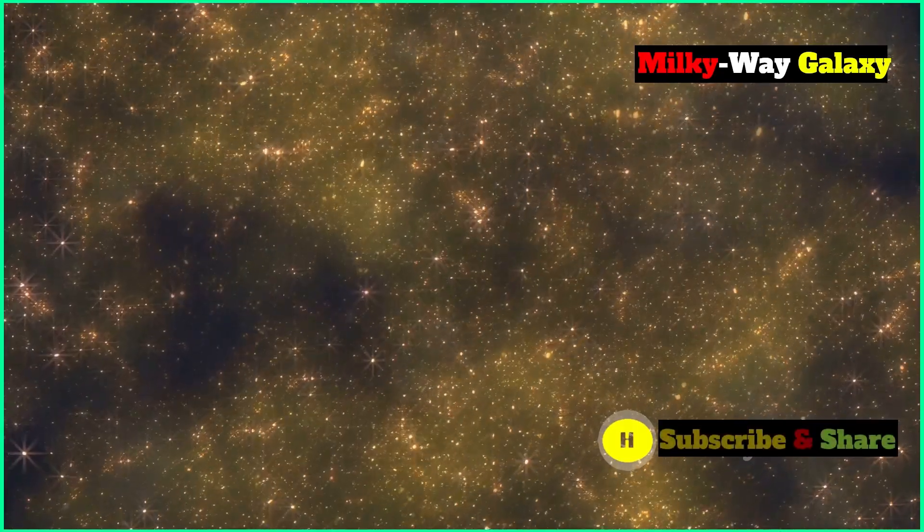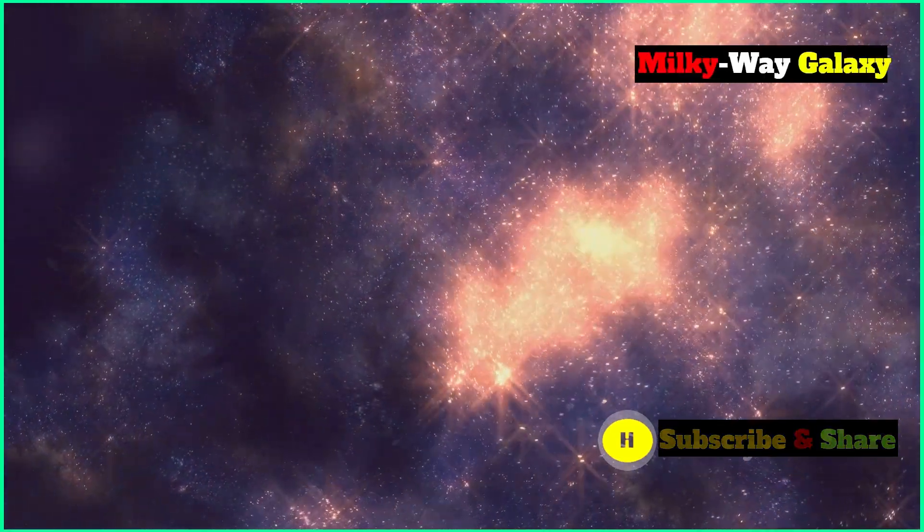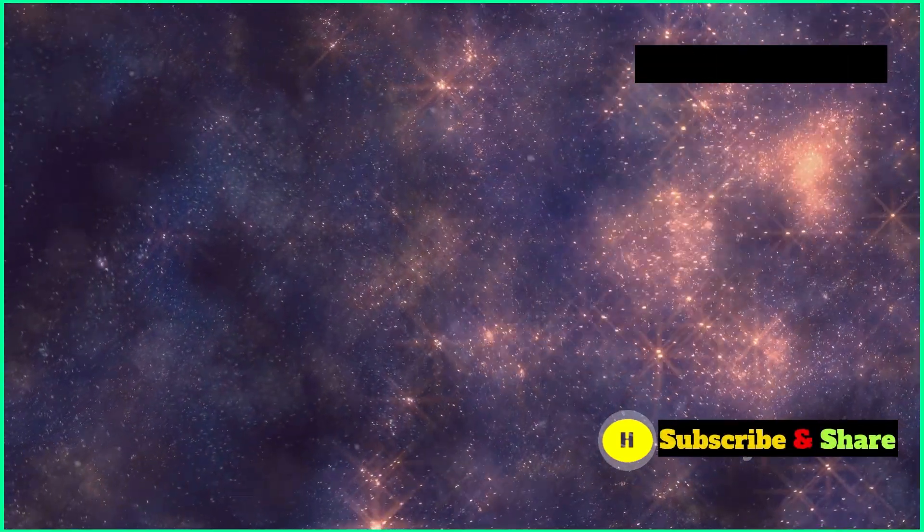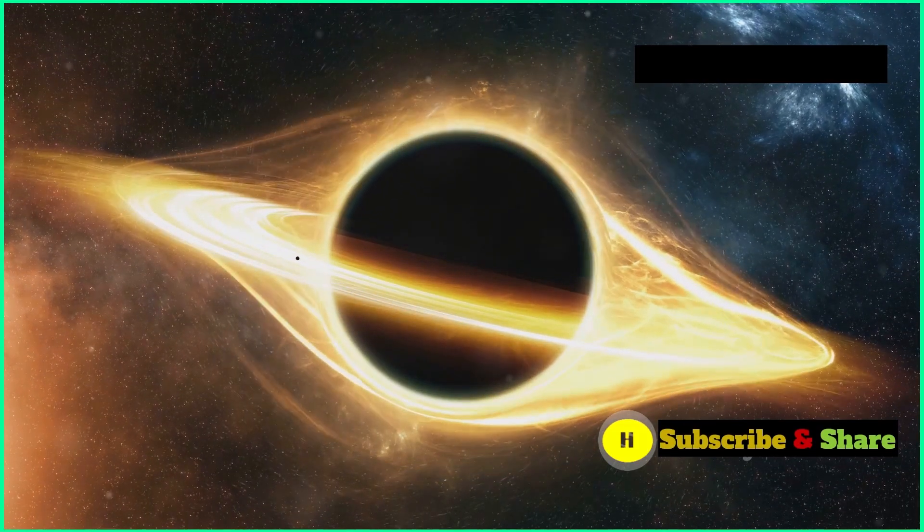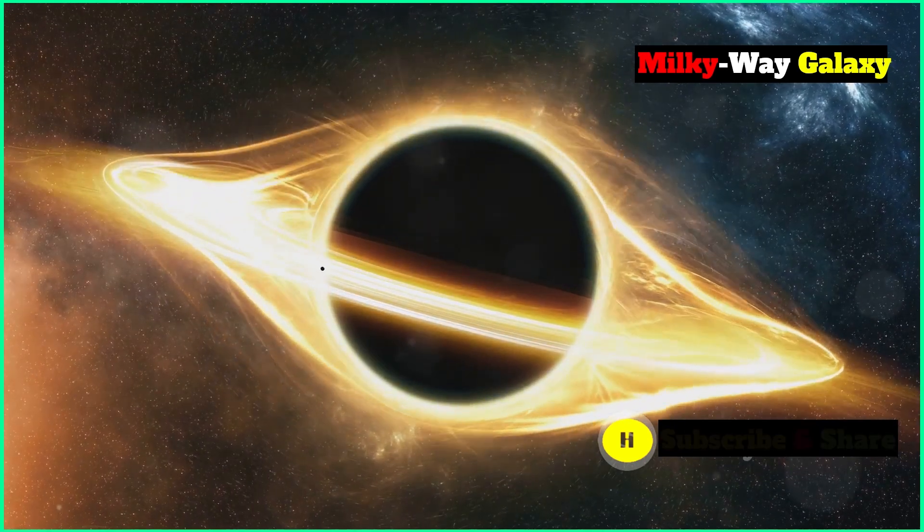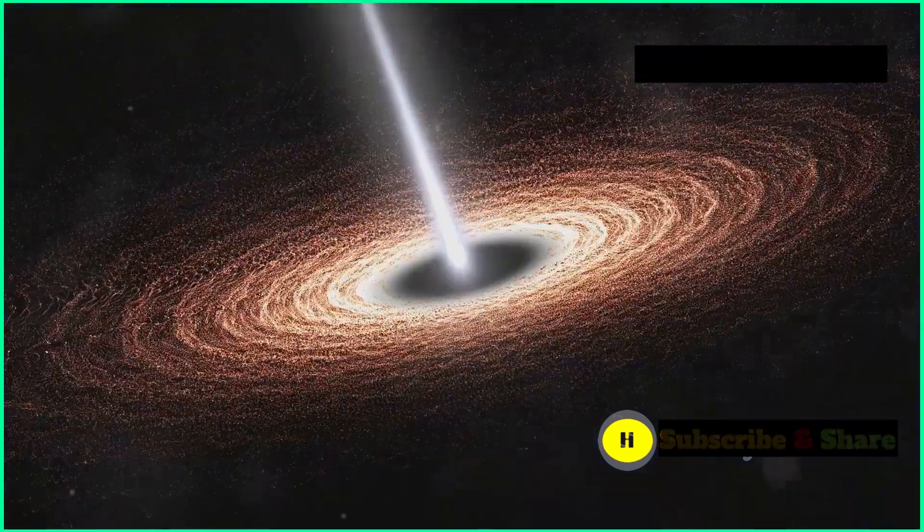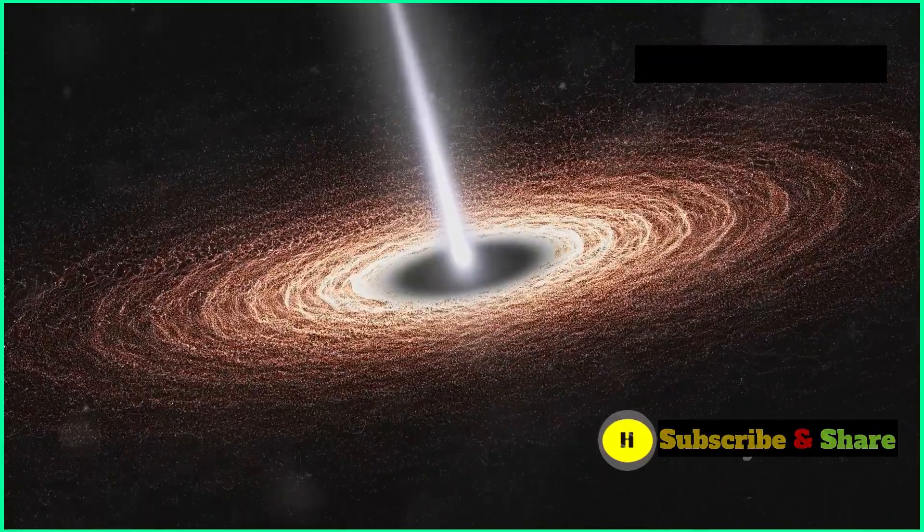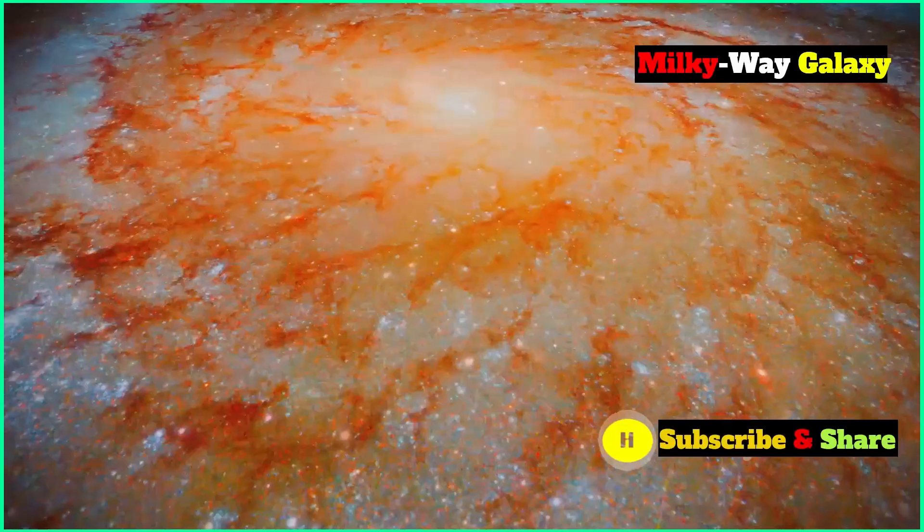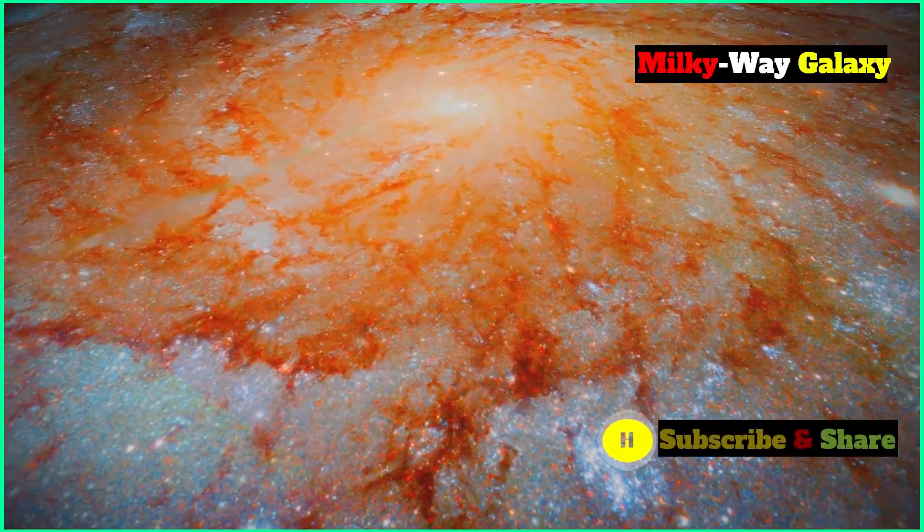On to Section 5, mapping the unseen galactic halos to reveal the truth. Now galaxies are like onions, they've got layers. And surrounding them are these massive, invisible halos of dark matter. This dark matter, it's a bit of a sneaky one. You can't see it directly, but you know it's there because of how it messes with gravity. Our clever astronomers, they map these halos by looking at how their gravity bends the light coming from far-off objects. It's like looking through a glass of water, makes things look a bit wonky. And get this, recent snooping around the Milky Way and Andromeda's halos has turned up something amazing.